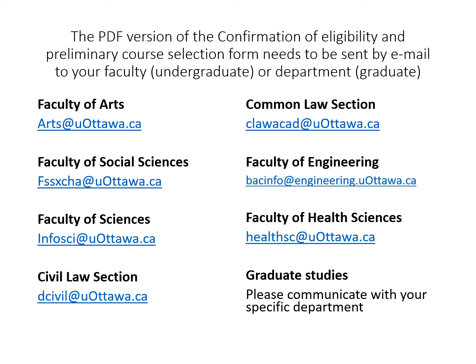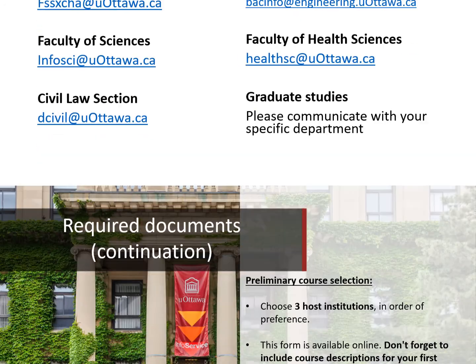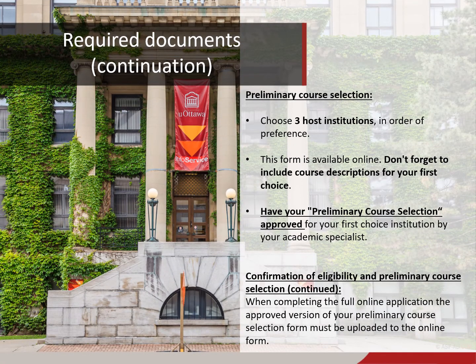You will also find other important notes to take into consideration when applying for the exchange program. Make sure that you carefully read and take into consideration all the information provided. When completing the full online application form for the exchange program, the approved version of your preliminary course selection form must be uploaded to the online form.